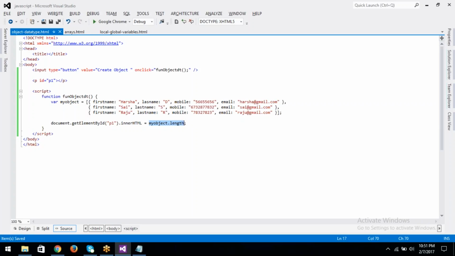For this, we can use array index also. We can use index with my object of. Here also the index is 0, 1, 2. Okay, 0 index, first index and second index.